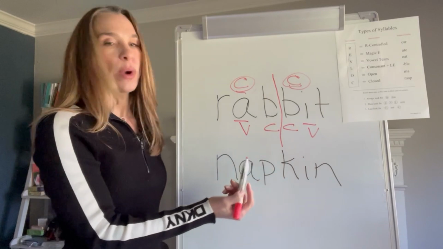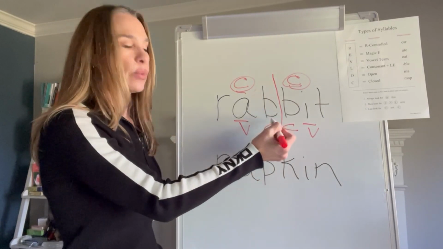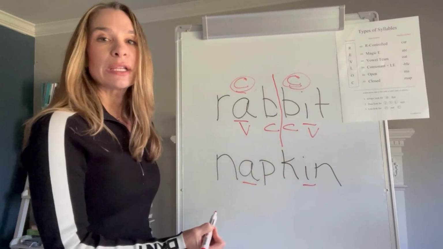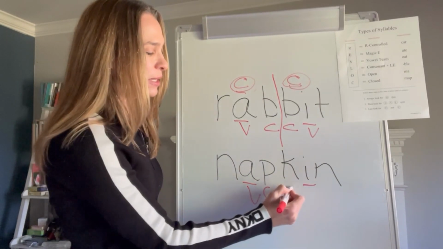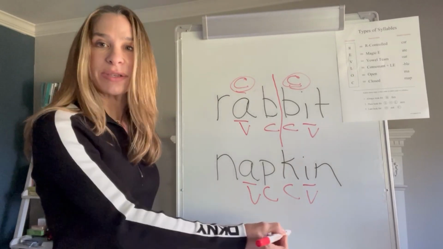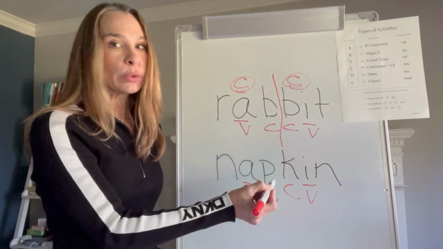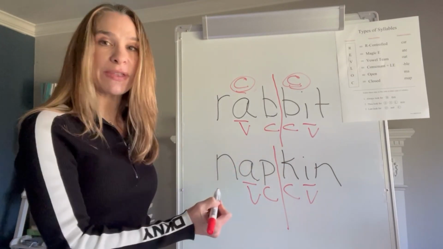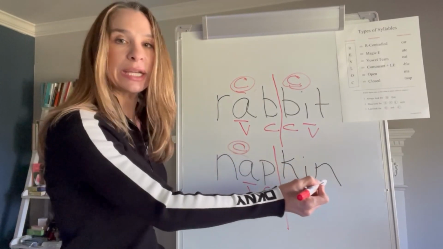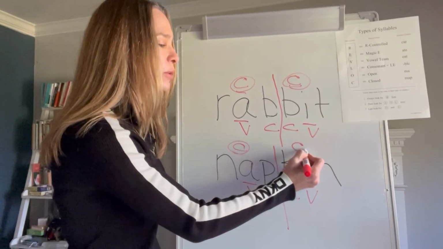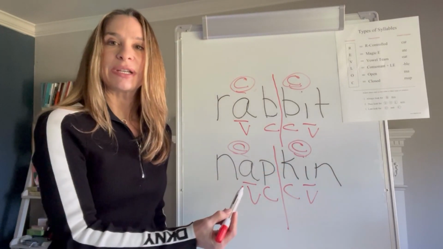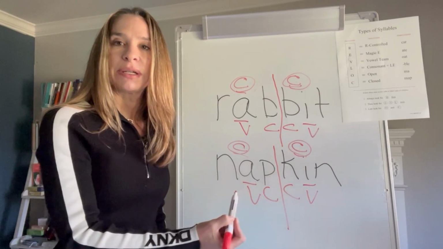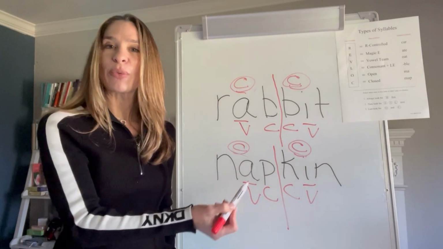Let's try one where the consonant's not the same in the middle. So underline the vowels, label V, C, C, V, vowel, consonant, consonant, vowel. The rule, divide between the two C's. We see the P is closing in the A, so it's closed. The N closing in the I, closed. And now your student reads slowly, step five, napkin, napkin, napkin. Your student just read the word napkin.